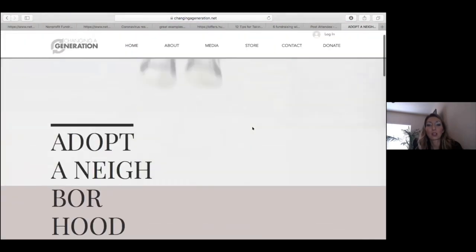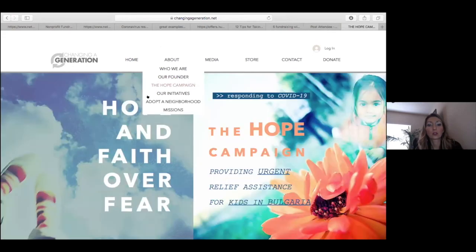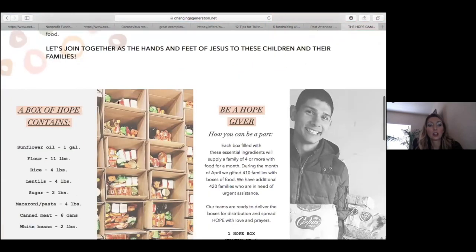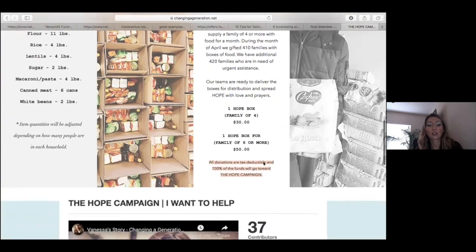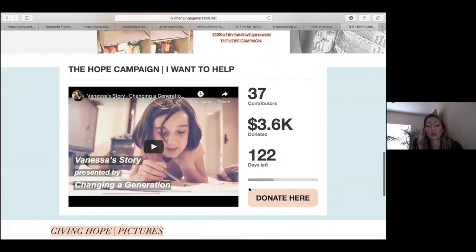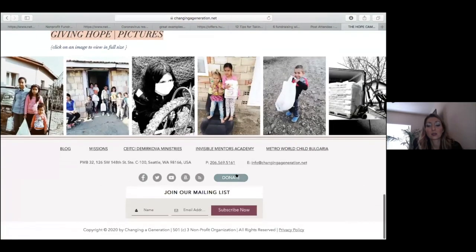But I am promoting the page about the Hope campaign. And the Hope campaign is structured very similarly to this page, where you have the current need and information here, how to be a hope giver, what the box of hope costs, and then immediately I am showing them how the campaign is moving. Not everybody is using this particular donate button to donate, so that's why their donations are not registered in here, because a lot of times people go on here and then they see this button, and this button leads them to a different donate page.